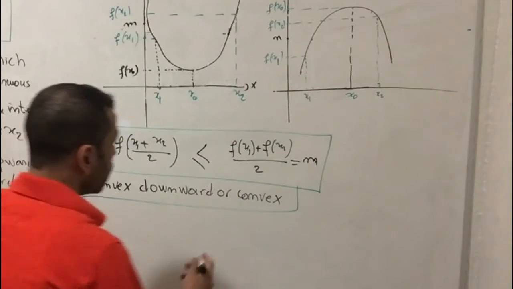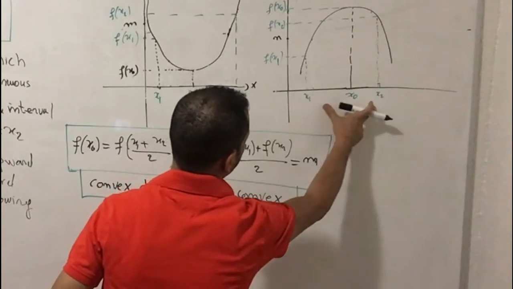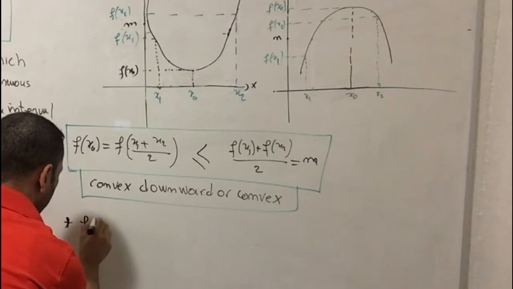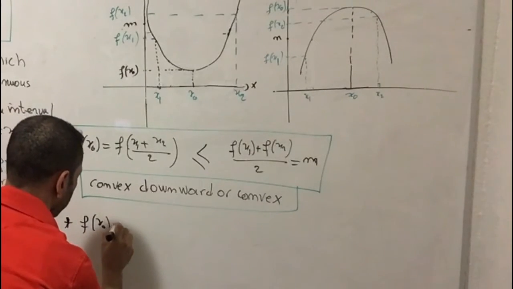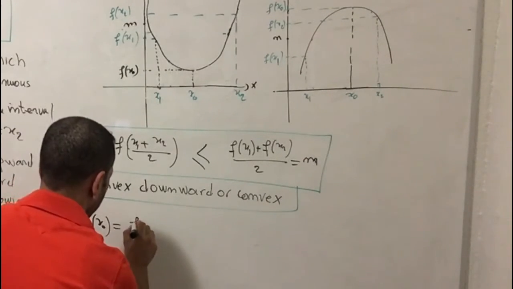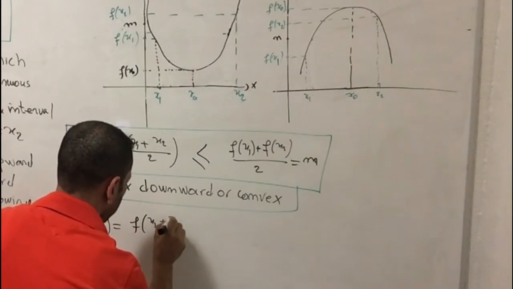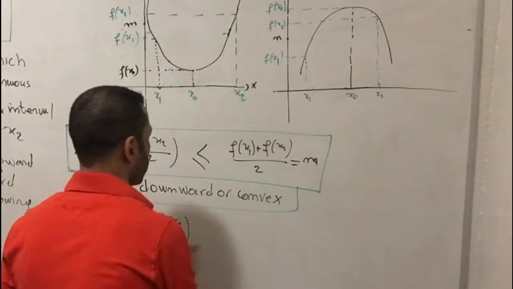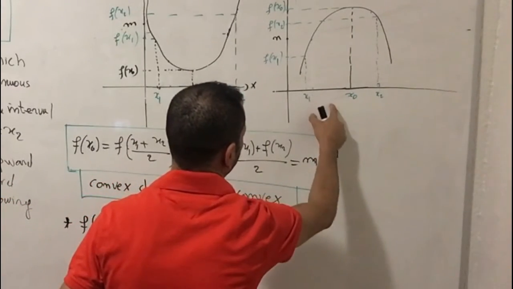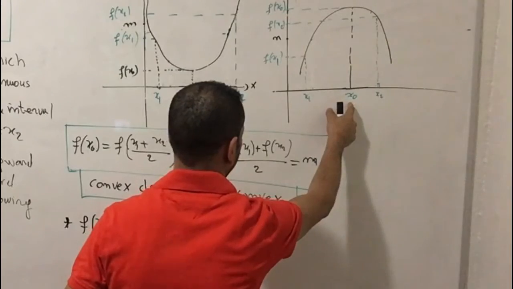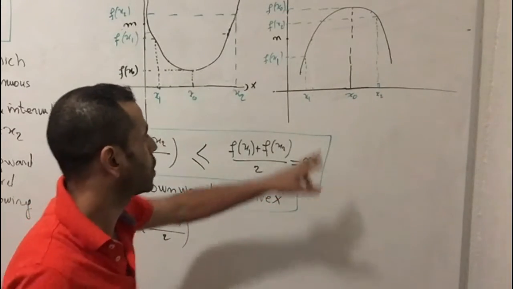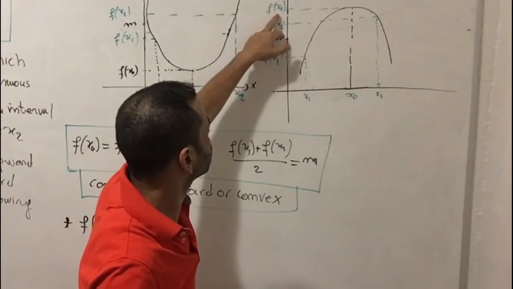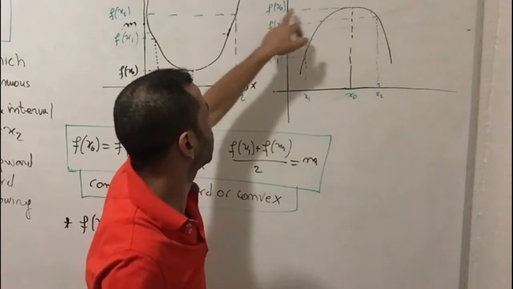Now, I'm going to calculate the average of these 2 points. So this is the second case. x0 equal to x1 plus x2 over 2. This is the average of these 2 points, x1 plus x2 over 2 equal to x0, okay? Then I'm going to calculate the output of this average, which is f of x0, as you see it here by doing the extension, okay?